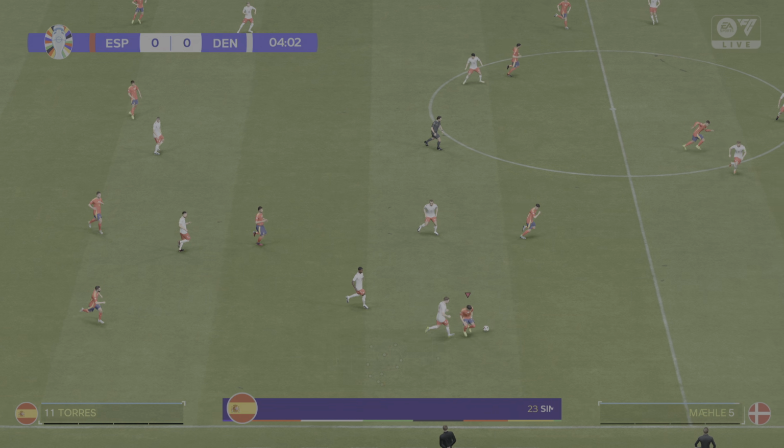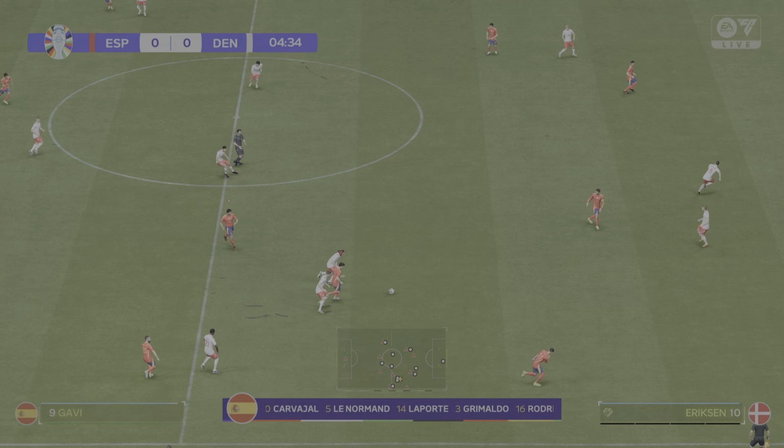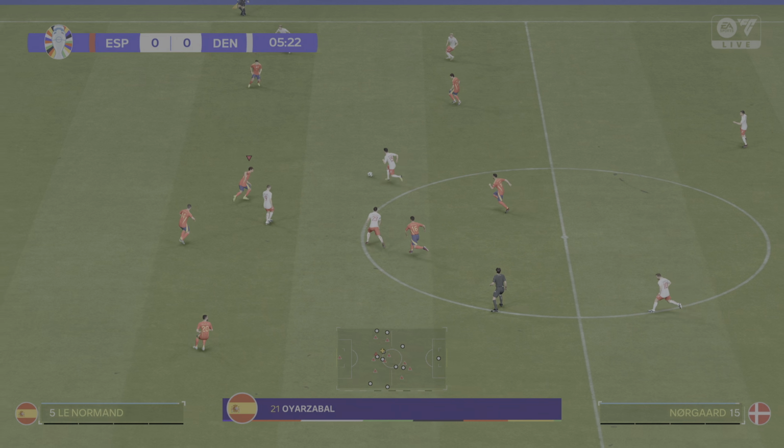Here's the lineup for Spain. Grimaldo starts with Carvajal in the fullback positions. Oyarzabal plays with Ferran Torres out wide. And Morata is the main striker for this match.